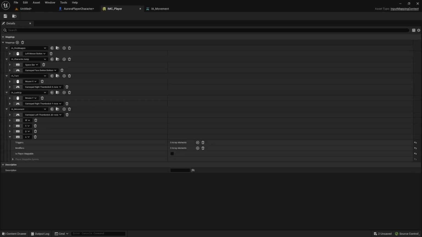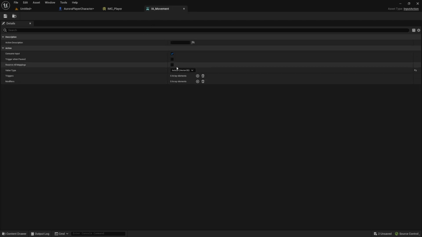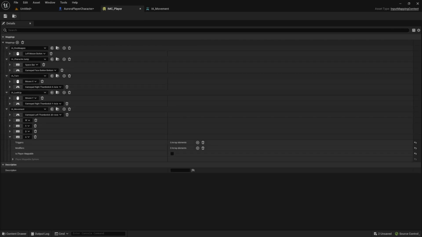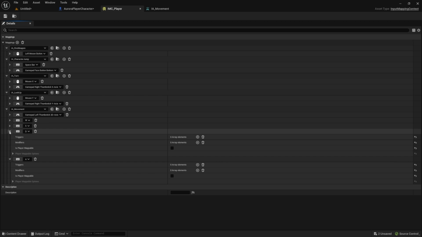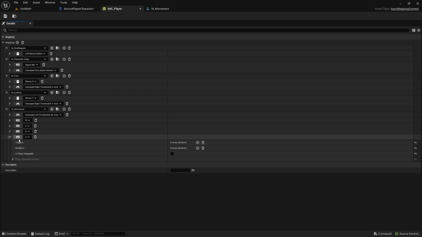This means that when I'm using an input action that uses a 2D vector, by default, any key mapped to it will make it move to X positive, which in the case of D, this is correct. It's fine. In the case of A, I just need to negate it.